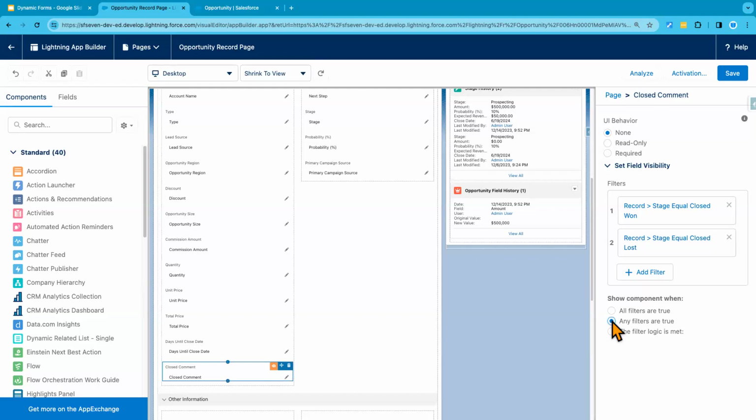We're going to change this to make this display whenever any of these conditions are true. Okay, any filters are true. Whenever any of these filters is true, meaning whenever the stage is closed won or closed lost, then display it. So we'll click on save.